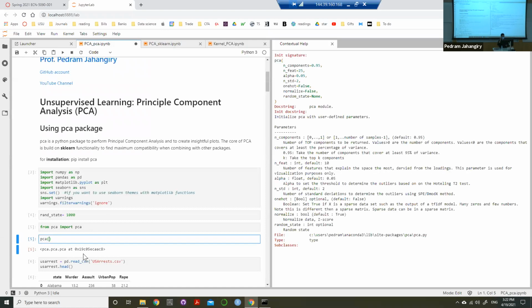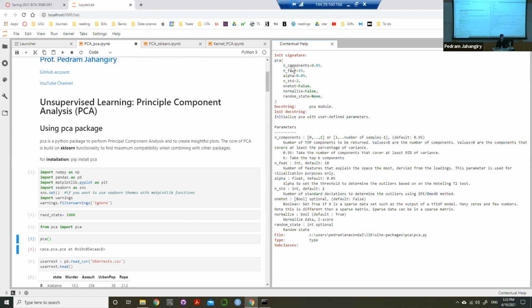So this is the documentation for the function. So basically, the most important thing that we need to know is the number of components, right? So number of components is the number of PCAs, 2, 3, 4. But this function from the PCA package has a very cool feature, and it says instead of integers, you can pass probabilities, well, percentage.